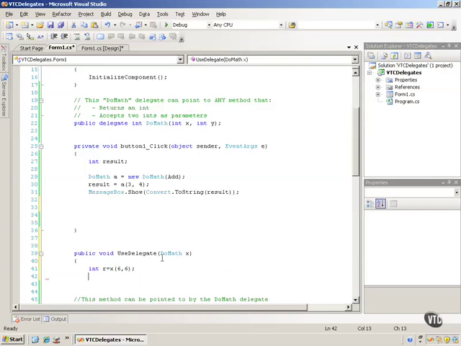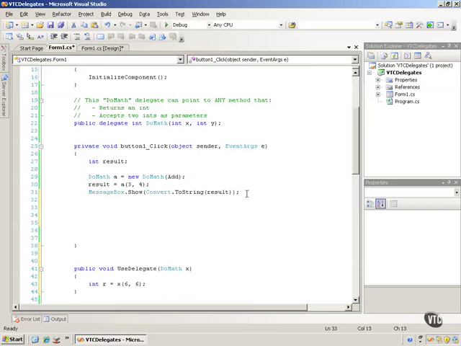Now notice what I've done. I have created a method down here called useDelegate, and the parameter or argument that it accepts is a delegate. So it's going to accept my doMath delegate, and whatever I pass in, it will run that delegate with the numbers, and I could pass numbers in with it and all kinds of stuff. So let me just show you this example.